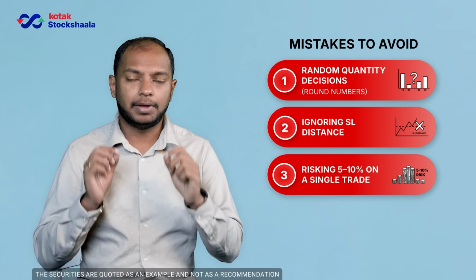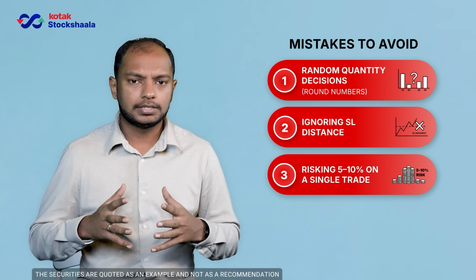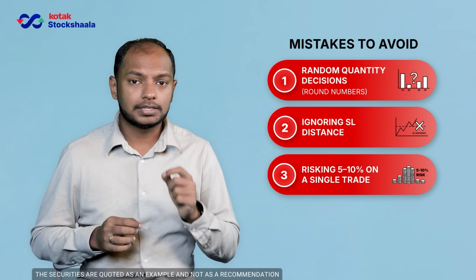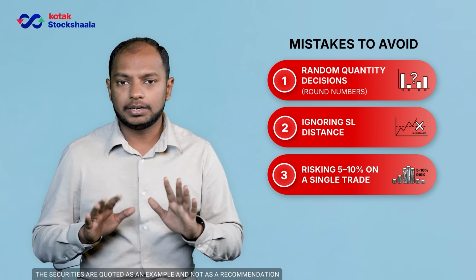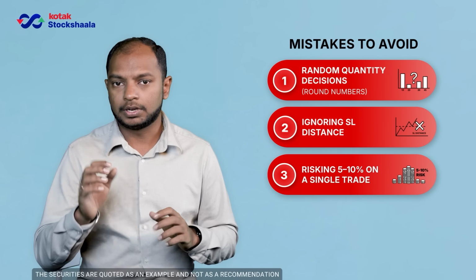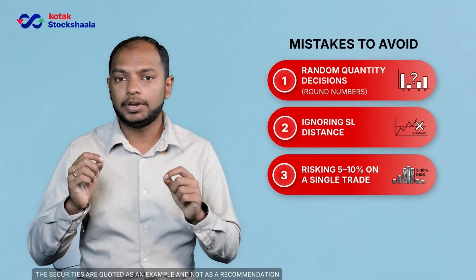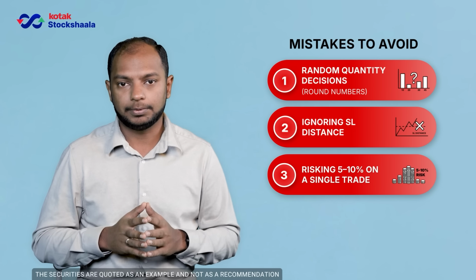The third one is marrying a single position. So you might have built conviction with your analysis, with your research and all the other factors. But if you start risking more than 5 to 10% on a single trade, within 5 to 10 trades, all your capital is going to blow out. So make sure, irrespective of how high your conviction is, you are going to stick to the definition of keeping it to less than 1% of your overall capital.